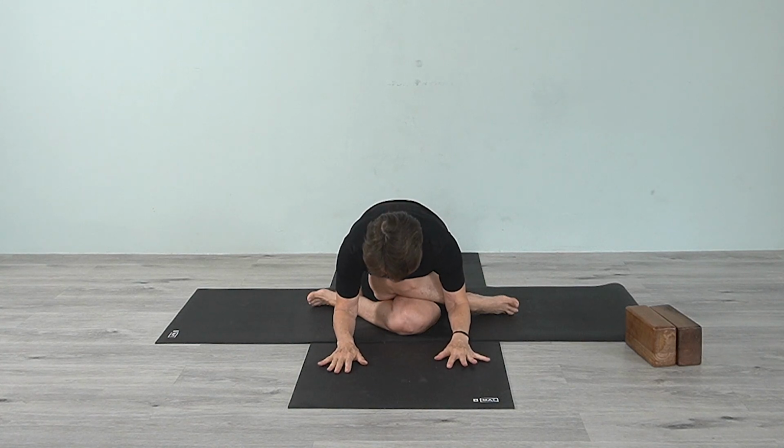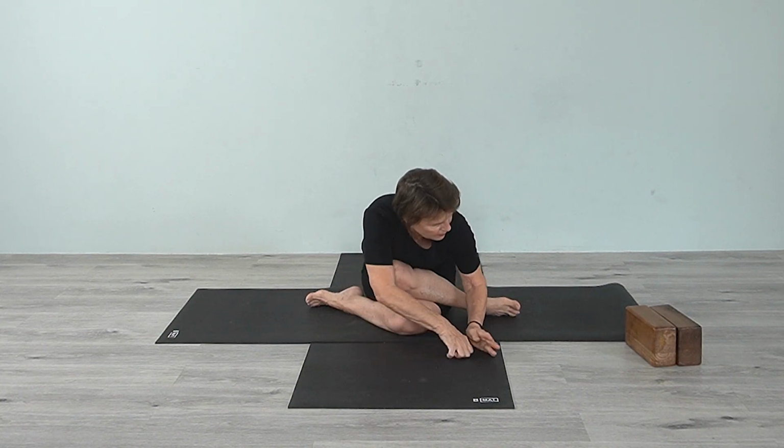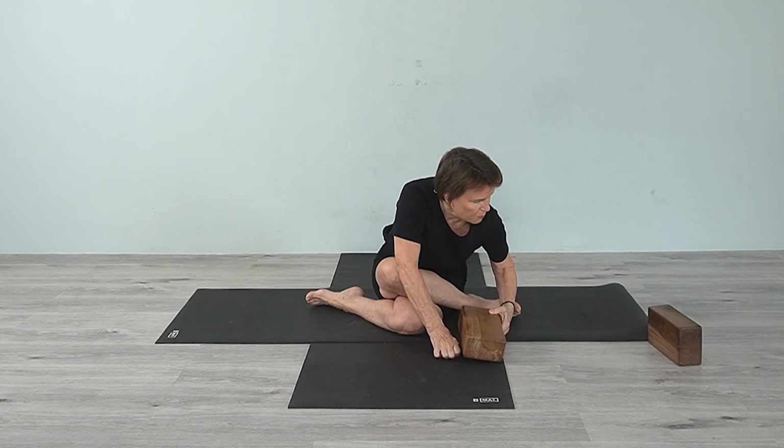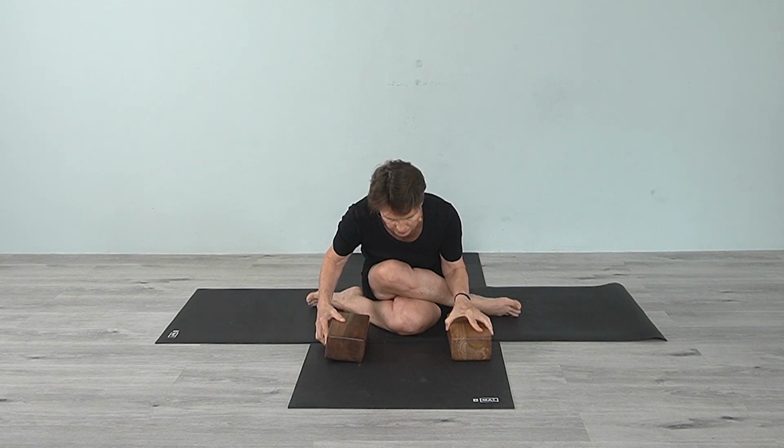You can even bring your forearms onto the floor. You can use the hands on the blocks. Just be there and breathe. Observe what you feel in your hips. Just allow the hips to release and open.